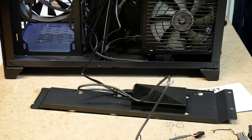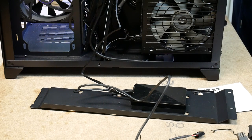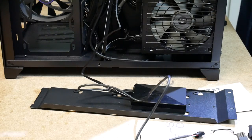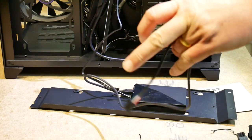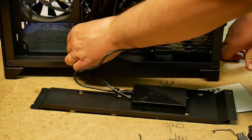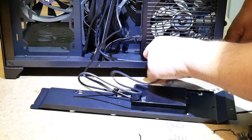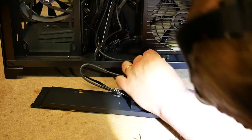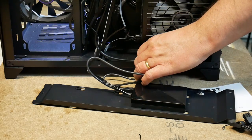It wants a dual 1394 cable. I haven't got any of those. It says it's not recommended to connect it to that connector, but since I don't have any of those. Oh wait, I might actually have to come through the underneath of the power supply, sneak inside.